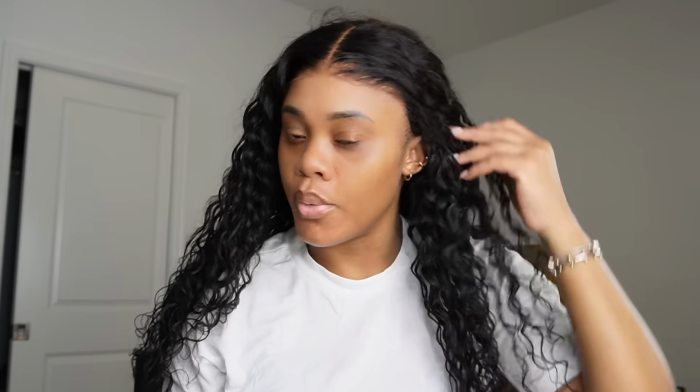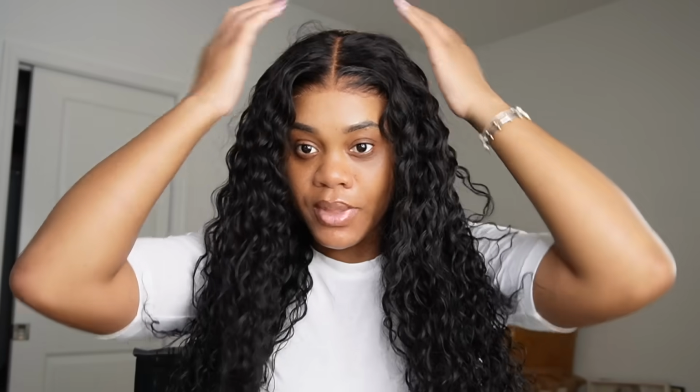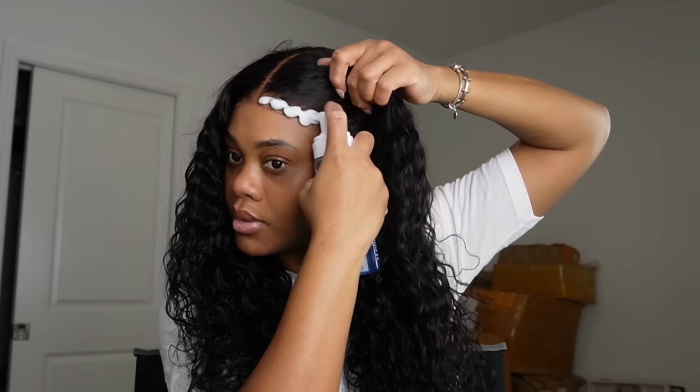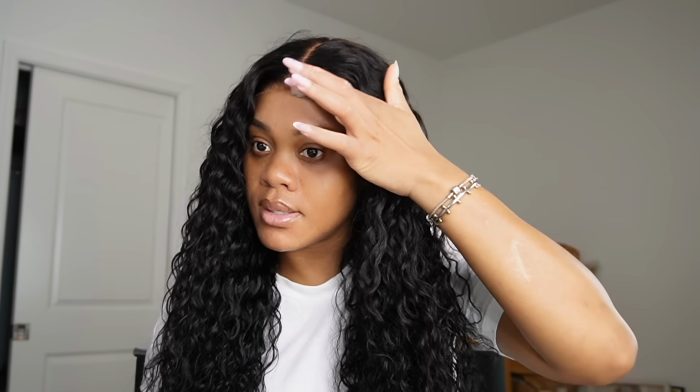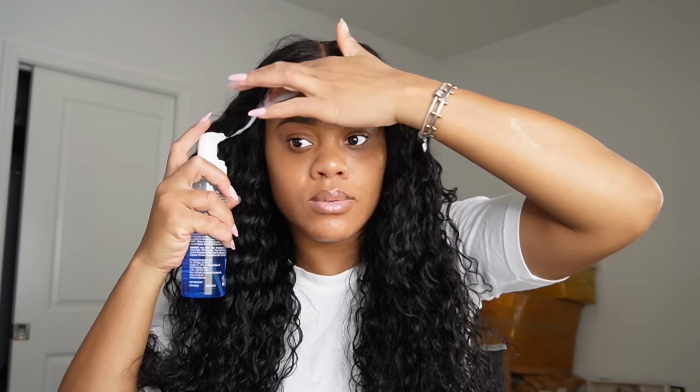I'm definitely gonna leave this as a glueless install. All I'm gonna do, I'm gonna add some mousse, and then we're gonna tie down that area, define the curls, and that's it. The wig is done. Can you believe that? The wig is done. Love the curls, but I'm definitely gonna define it and show you guys. So the first thing is adding the mousse. This is key. The mousse also helps the wig to look like it is glued down. So I like to do that and then just tie it down for a couple of minutes and we're good to go.